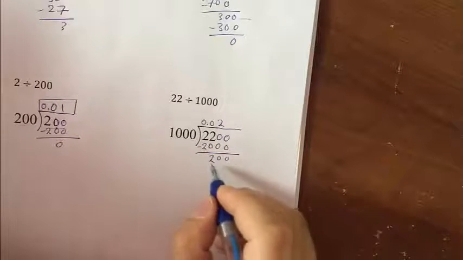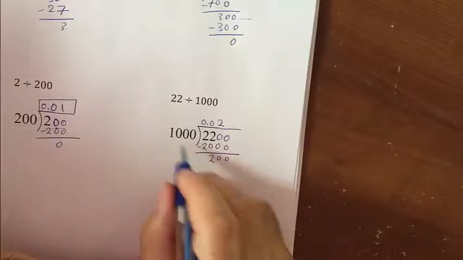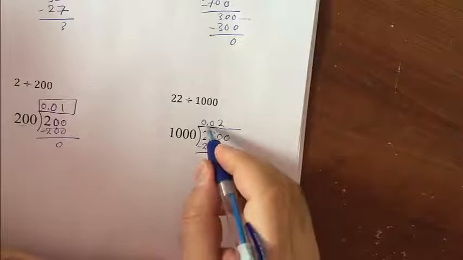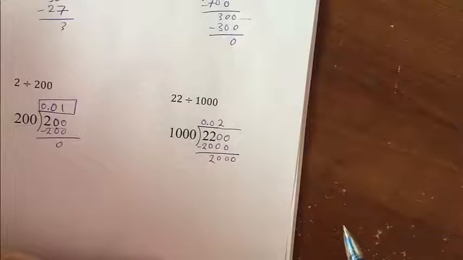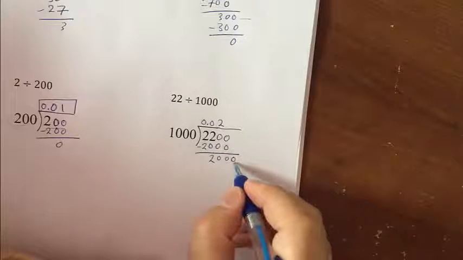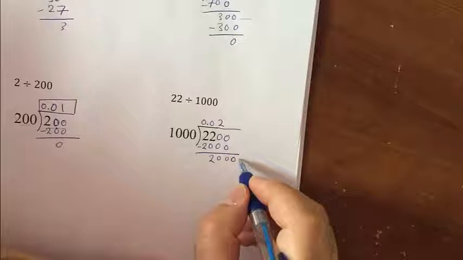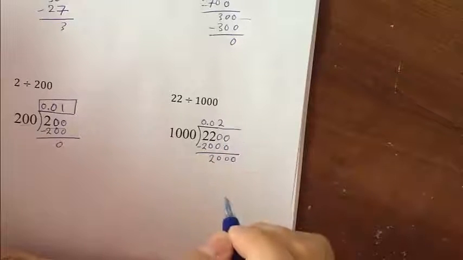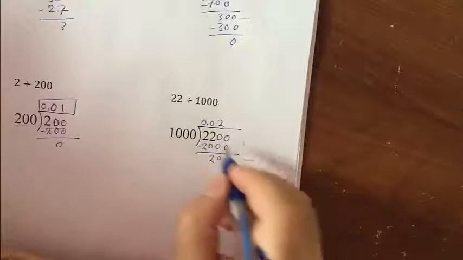So you don't write that. We are left with 200. Now again, 1000 doesn't go into this. Because of the decimal, you can add a 0. You don't have to add another 0 over there, just one 0. Now if this number was still small, then you would add a 0 here and a 0 at the quotient or at the top. So now we have 2000, you have 1000 here.